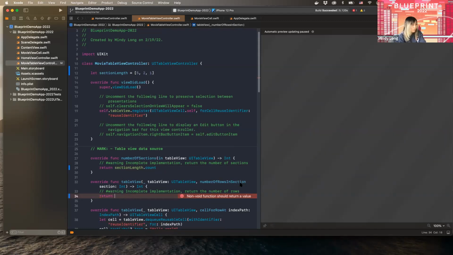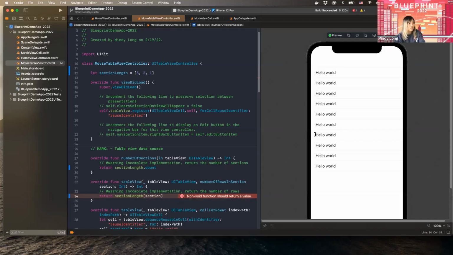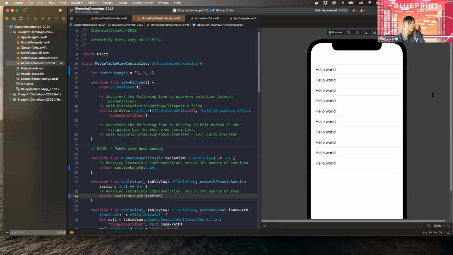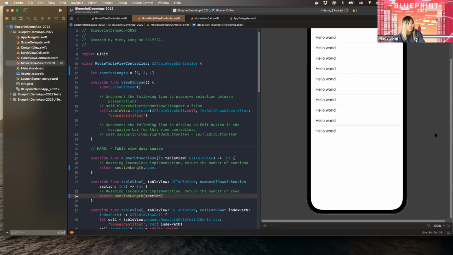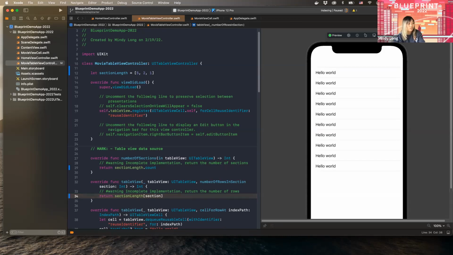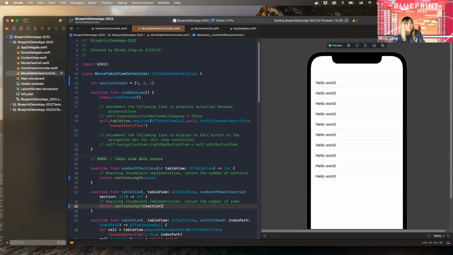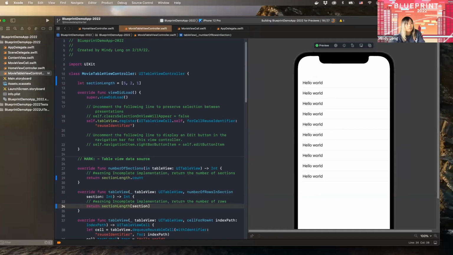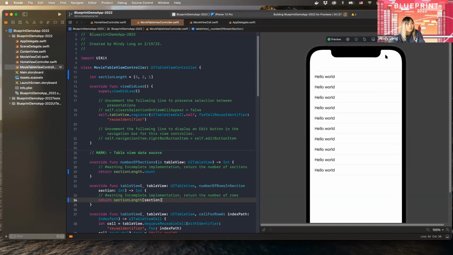And then for number of rows in section, you could then just say section length at section, right? And let's take a look and see what this does. If this loads. So that's still building.